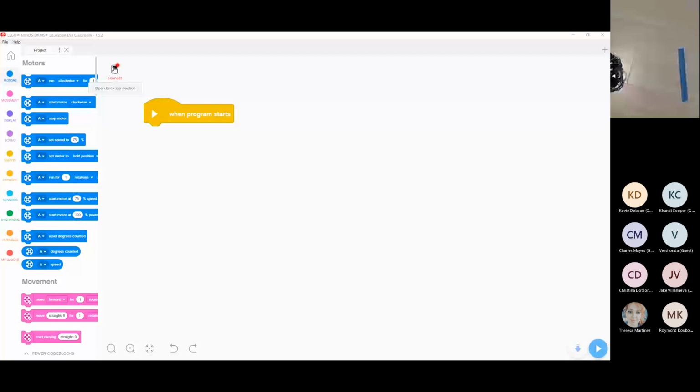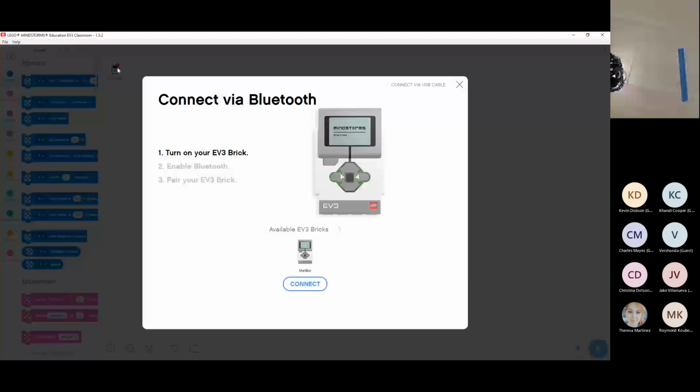So I click on the connect button here, and it will kind of walk me through what I need to do to connect to Bluetooth, which is basically you want to make sure the first two options are on in the Bluetooth menu, and then you're going to go ahead and pair your brick. Now, my robot has been paired before, so it's fairly easy to do in this case, but I'm going to go ahead and connect to it.